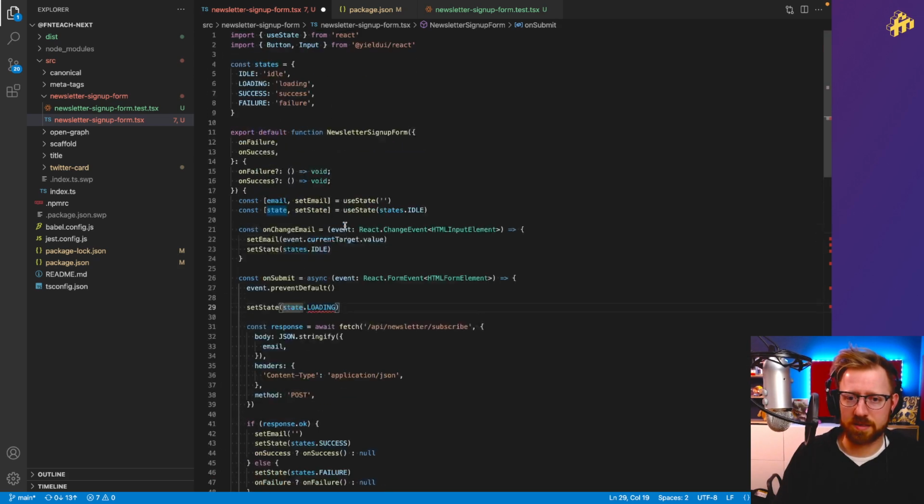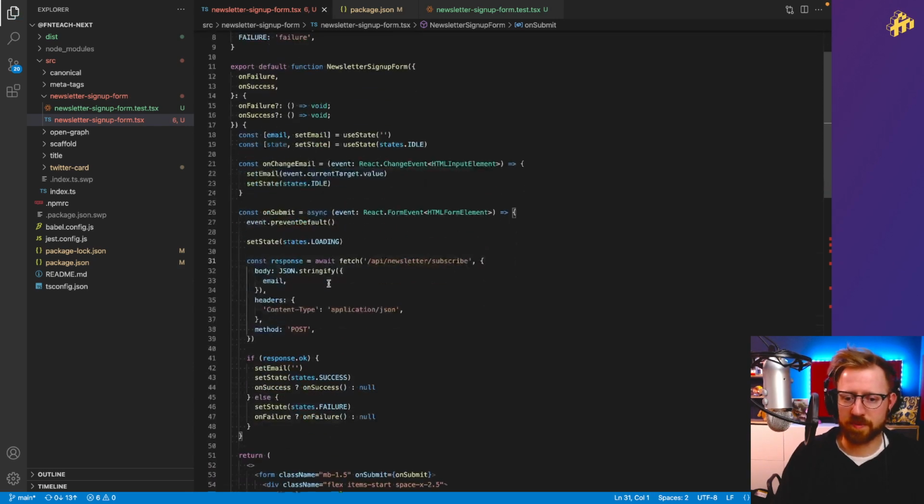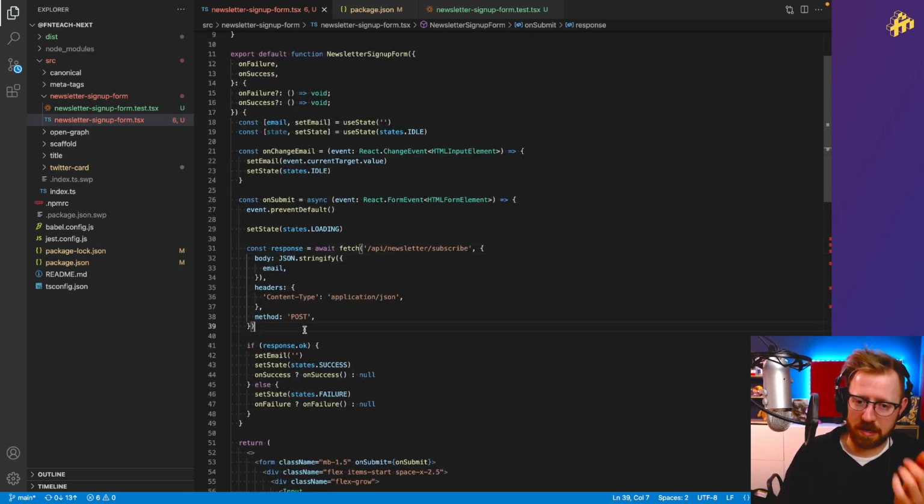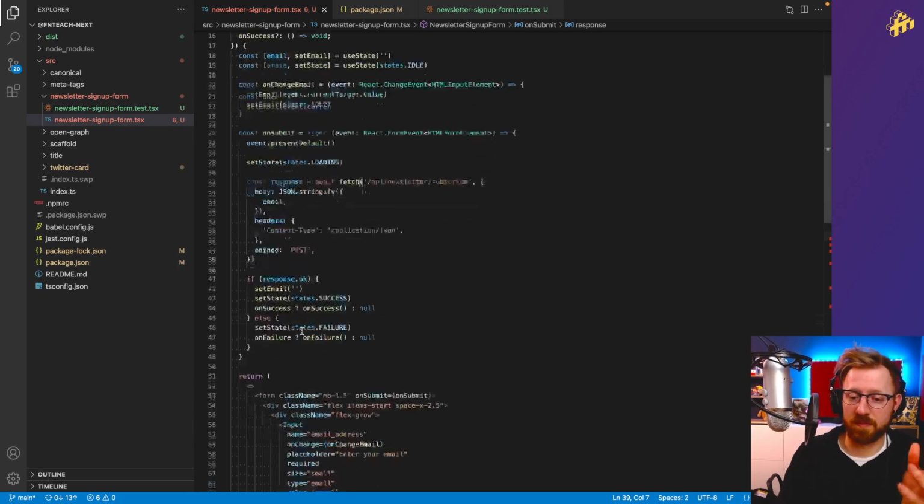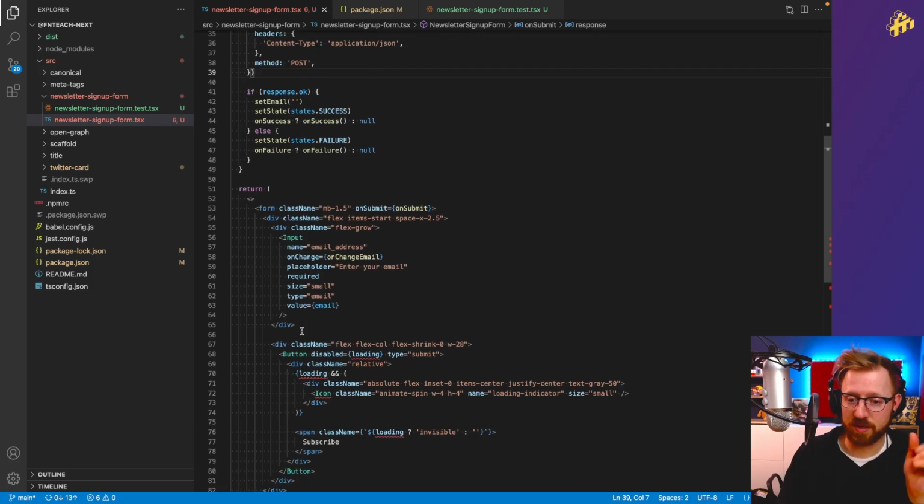So I don't need to make sure that after the response comes back, I first stop the loading and then also set the success or the failure. I only need to make sure I set the one state that it can be in, which already is a bit more safe.